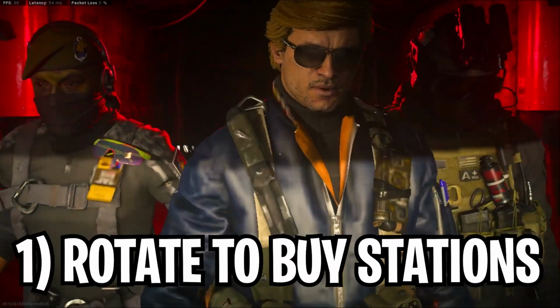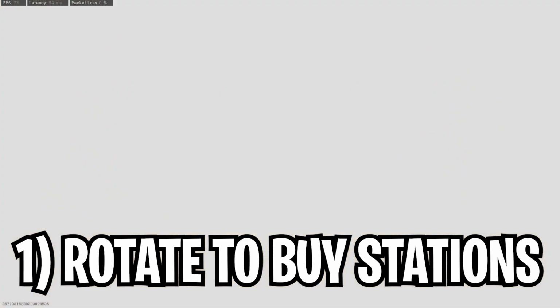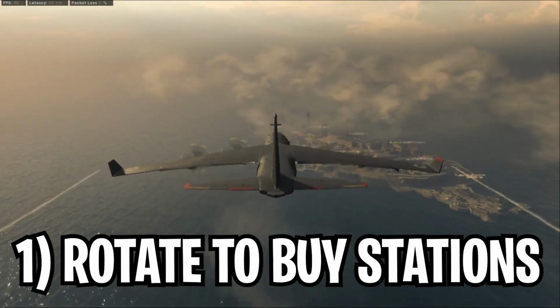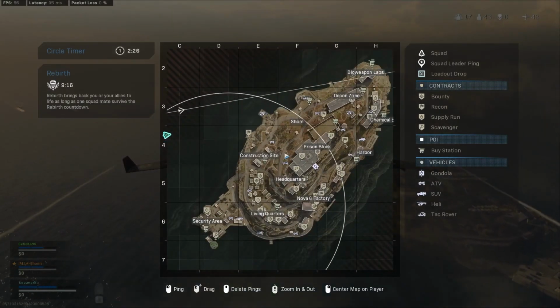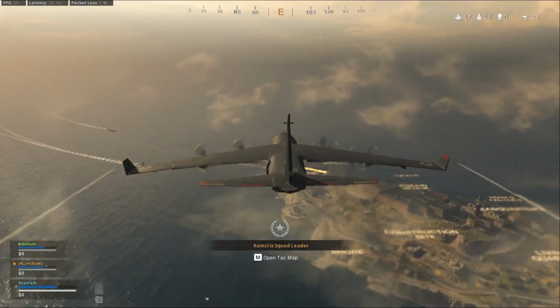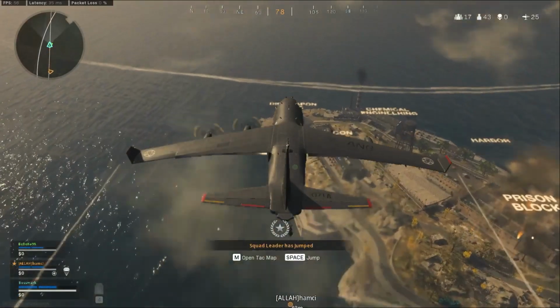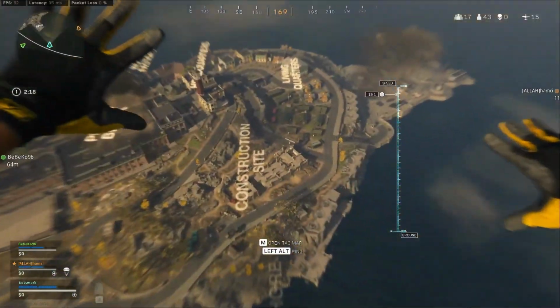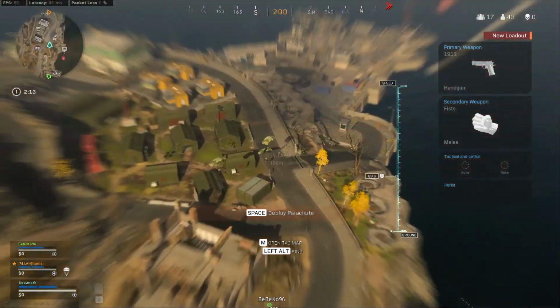For tip number 1, we have a great strategy that can help you during those phases of the game that you don't have too much to do. You already have your desired loadout, you have a good amount of cash, and you're already in the zone. Well, if this describes your situation, then you could try to rotate to buy stations, as this is where a lot of teams will start to rotate to. And to add on to it, these areas are basically wide out in the open, so you should easily be able to get a pick.